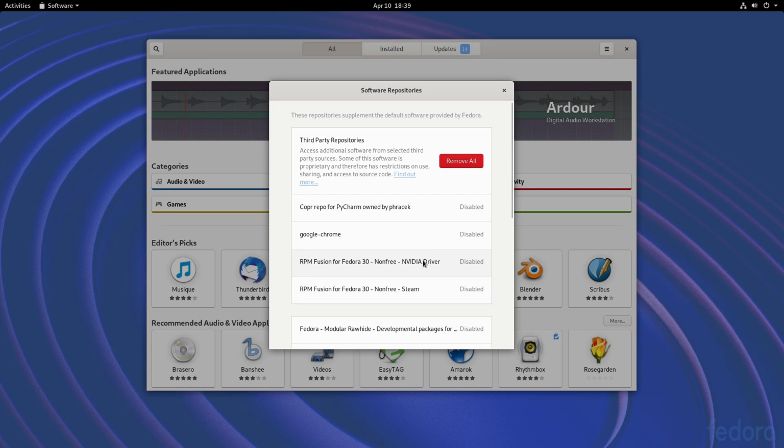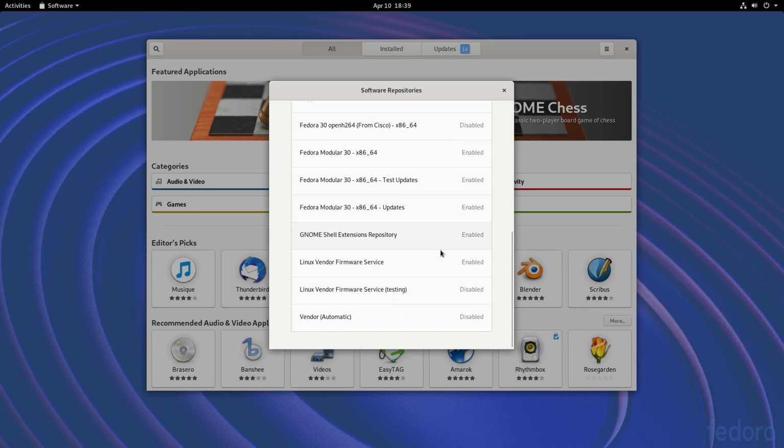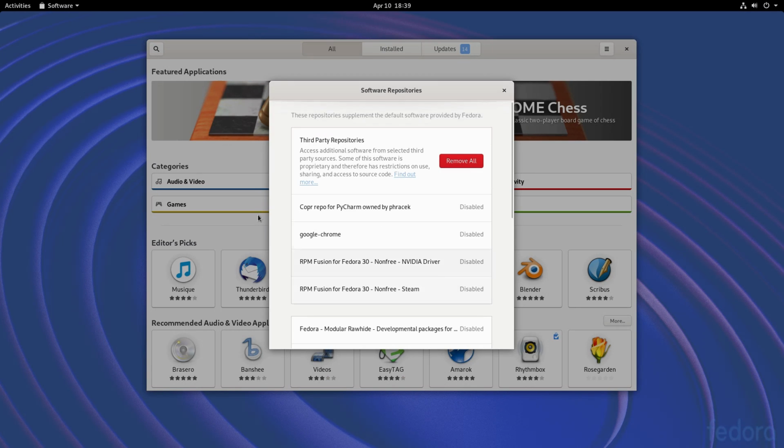Now, when I experimented with Fedora Plasma, I think, which was the last time I ran this for any period of time, this is not an option that they give you easily. So I actually had to fight with NVIDIA drivers and some of the codecs and things like that. So they used to make those a lot more difficult to get added on. Now it's a little bit easier.